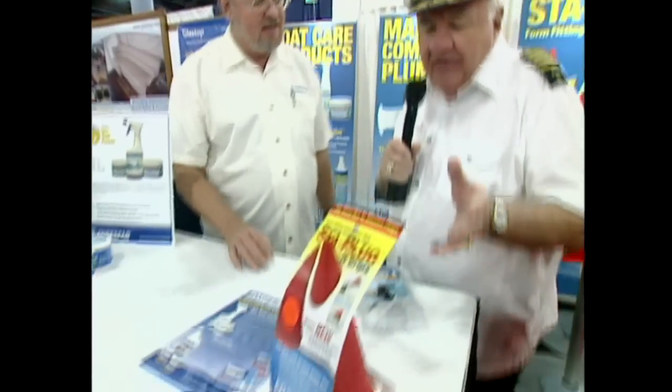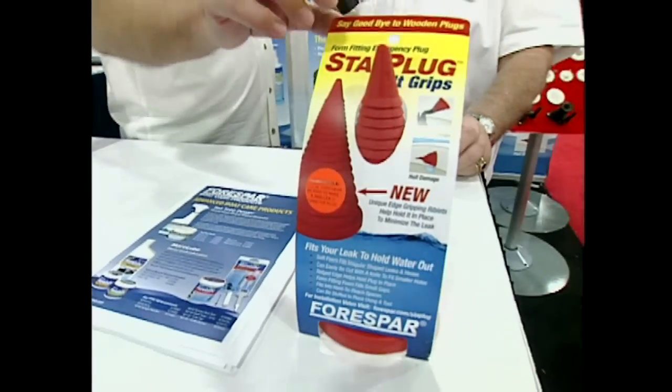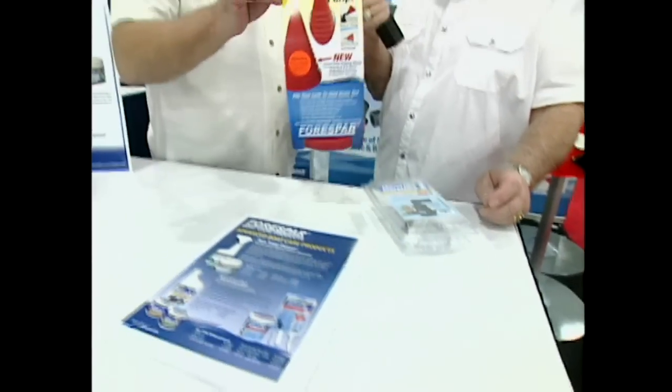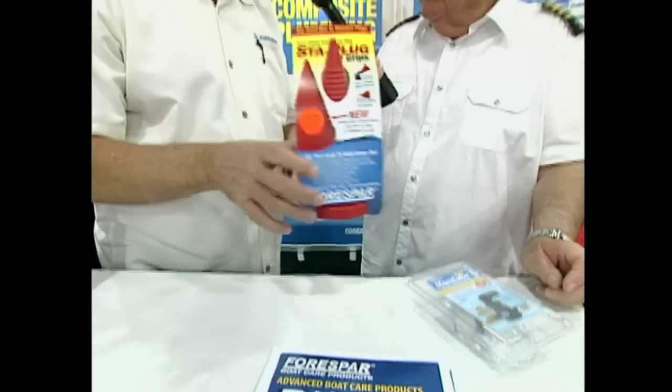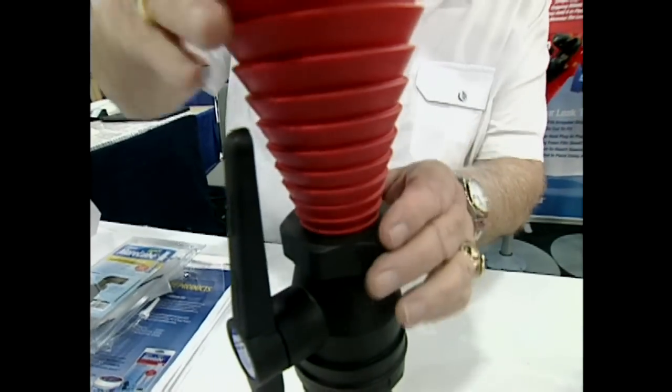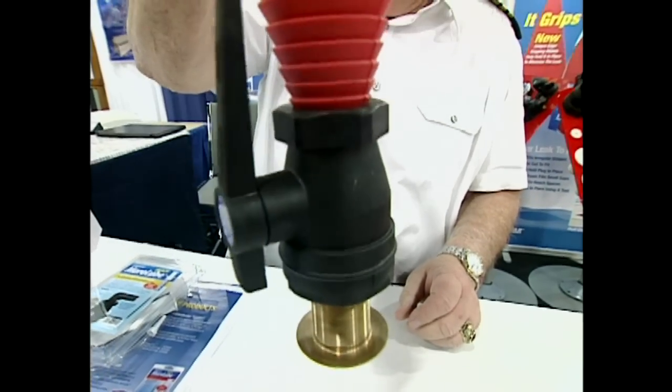It's so simple, it's like the hula hoop. Why didn't I think of it? Tell me about this, Art. This is our stay plug, and it's an emergency plug that takes the place of the traditional wooden plugs. This one size will fit up to about a 4.5-inch hole. Hope you don't have a 4.5-inch hole in the boat. You just push and twist it in, and it'll stop the flow enough so that your pumps can maintain the water and you won't sink.